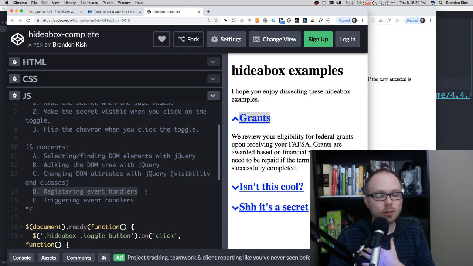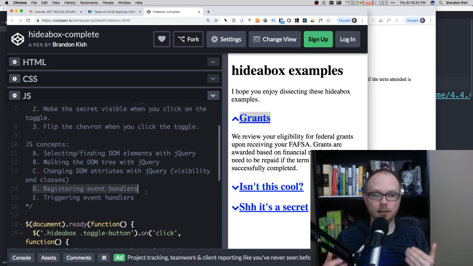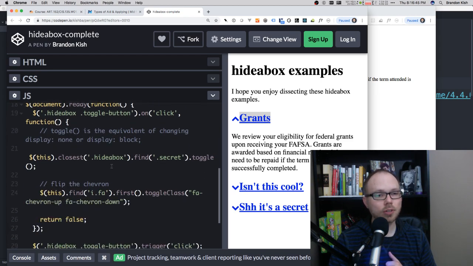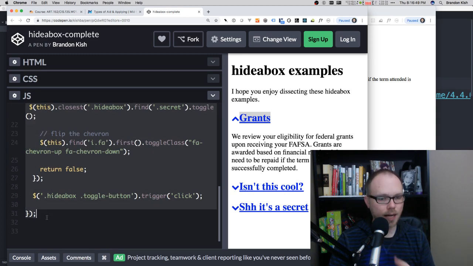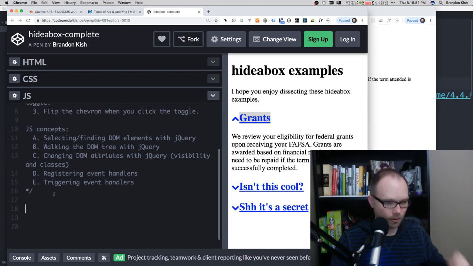Now, all of this is going to be possible because we're listening for the click event. So we want our web page to be interactive for the first time. We're going to listen for when something is clicked and do something when it is clicked. And that's what the last step is: we're going to actually manually trigger an event ourselves, typically when the page loads. So all the JavaScript is here already. We're going to delete all of it and start from scratch tonight if we're feeling brave.